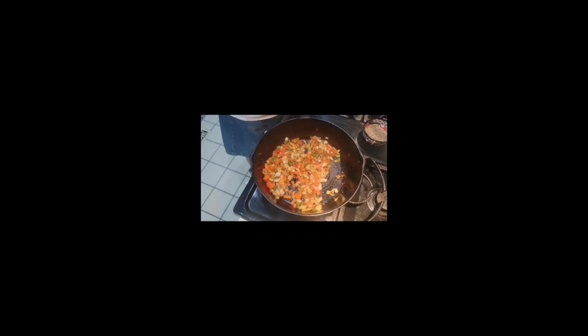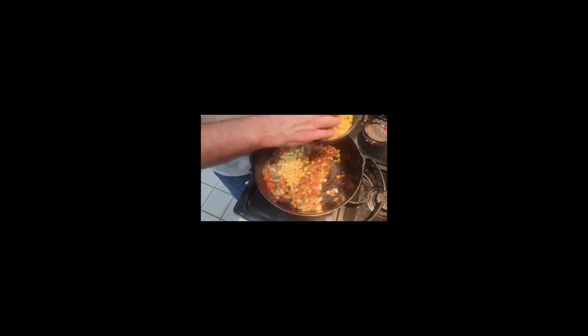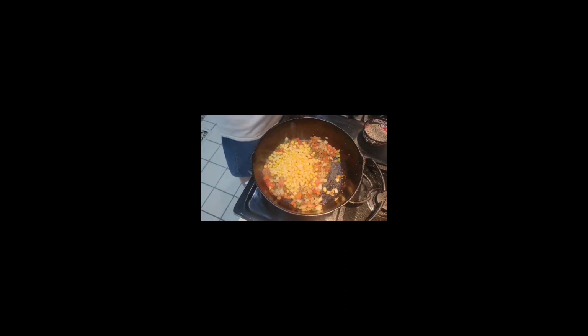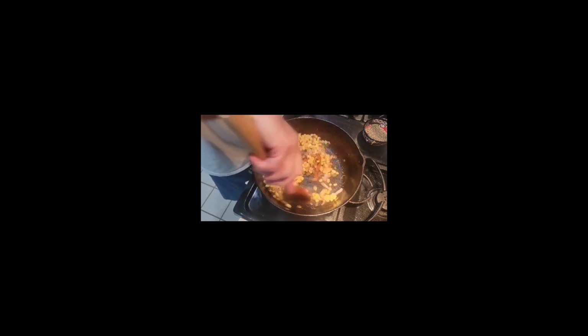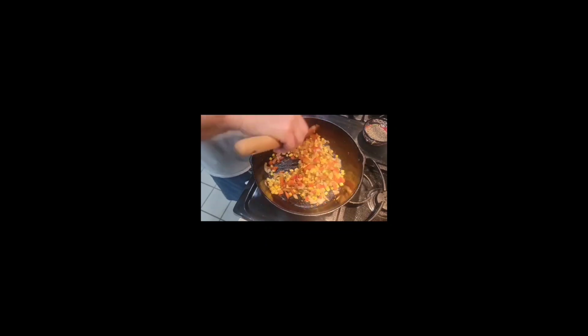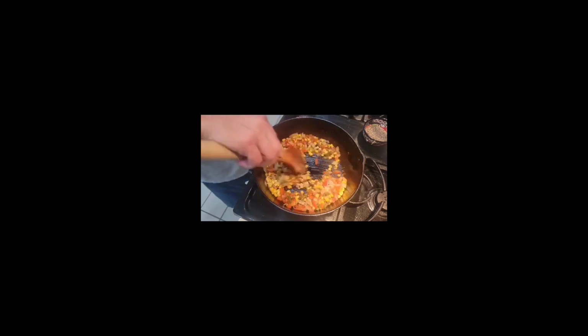Oh, that smells good. So the next thing I'm going to put in here is my corn. About a half a cup of corn. And this is just frozen corn. Get that stirred up. Now I haven't put my garlic in there yet because I didn't want my garlic to burn. So we're going to go ahead and dump our garlic in there. Get that stirred up.